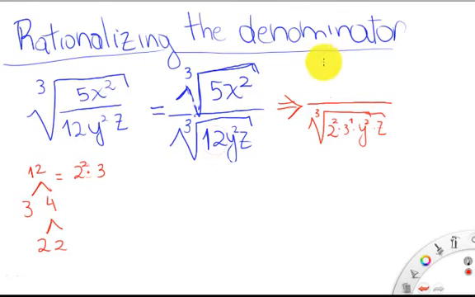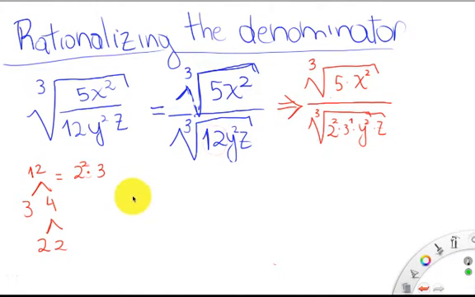And I'm going to leave the same thing in the numerator. 5 times x squared, nothing's changed there. What you gotta ask yourself next is, I want to get rid of the radical in the denominator. So that means that I want to make these 2 to the second power reach a power of 3. But how do I do that? And at the same time, you want to get this first power to become a 3, and you want to make this y squared to become a y to the third.